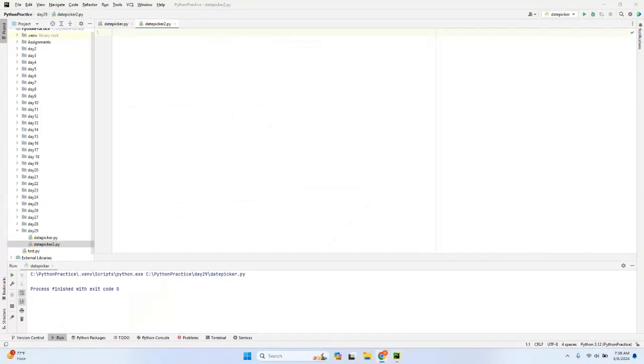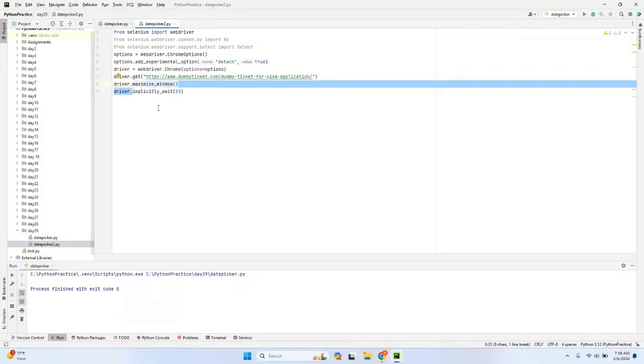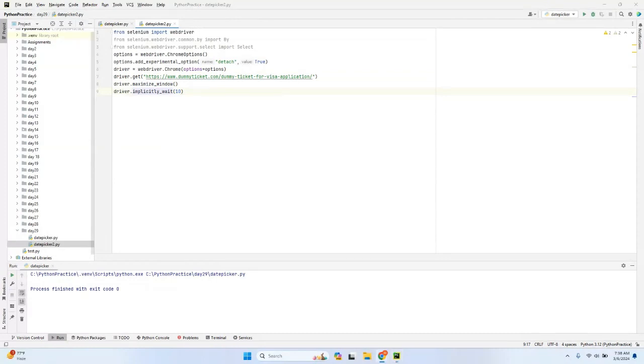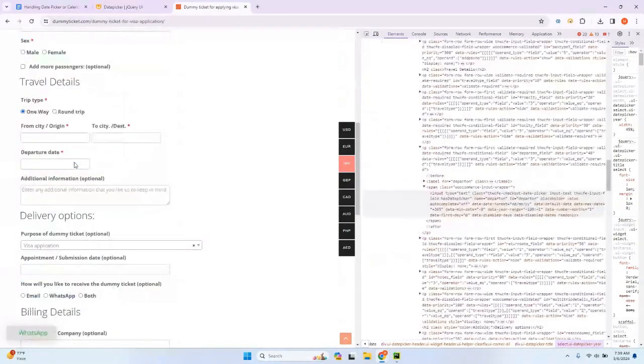So in this, you can handle that calendar element by using select class, because it is a drop down. So we are using select class method here, and you will anyway open this particular URL by using driver.get, maximizing that browser window. And if there is any synchronization problem, you need to handle that by using implicit wait or explicit wait, or you can also sometimes handle by using static wait, like you can use sleep, and you can specify the time which you want to halt. Right. Once you landed onto this particular page, you need to perform the click action on this particular button.